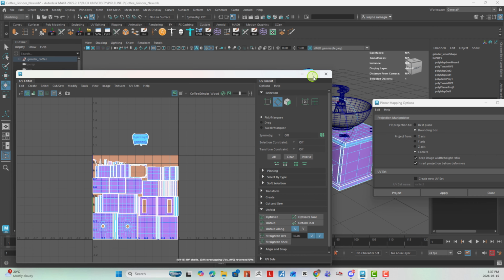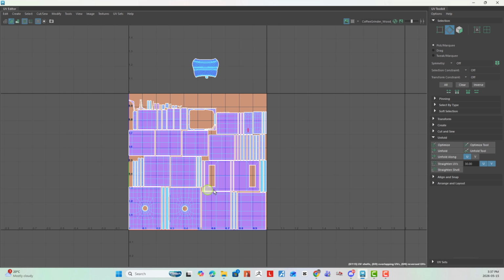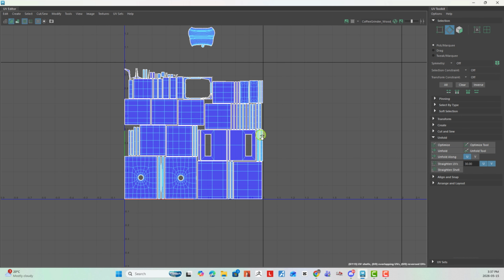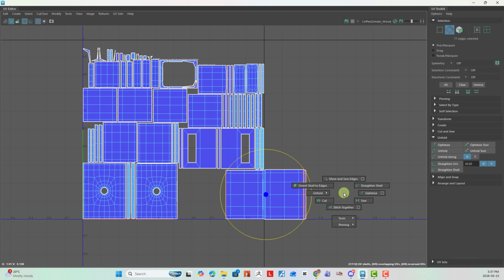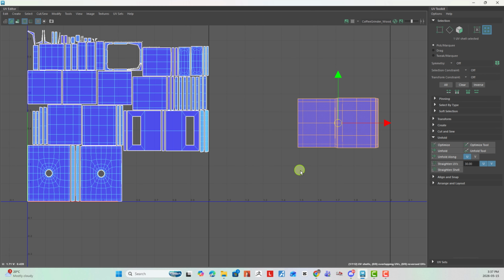So we're left down here with these guys. Well, you could choose to stitch a few of these together if you want. So I'm going to right click, go to edge, highlight an edge like so, shift right click and sew, move and sew. Highlight this edge, shift right click and sew, move and sew, and so forth. Select the edge, shift right click and hold it, moving and sewing. Oh no, this is good. So you could take this piece and just move it off to the side right now.